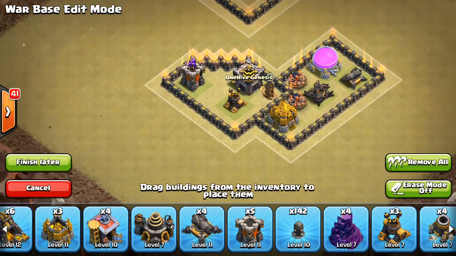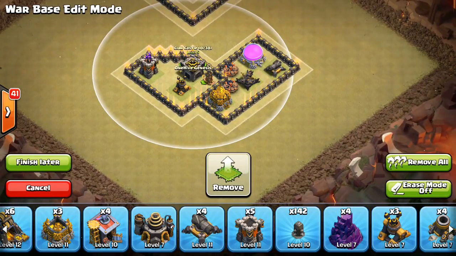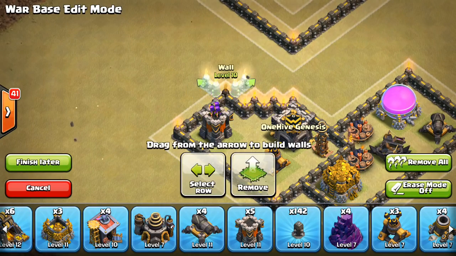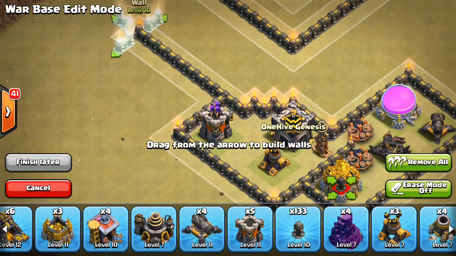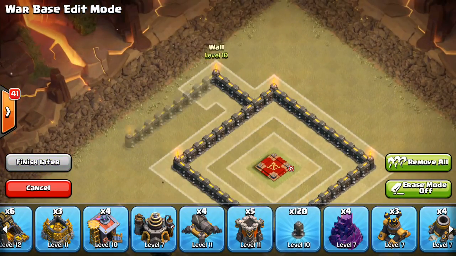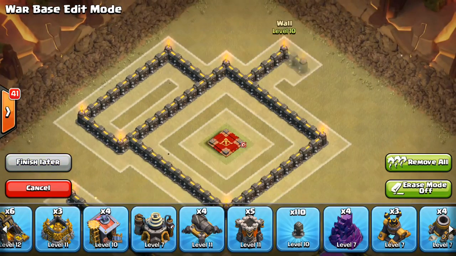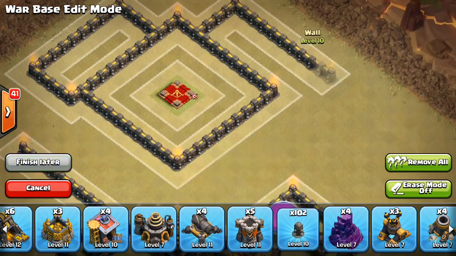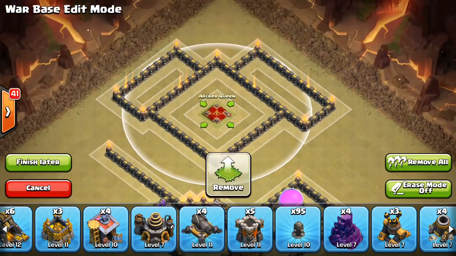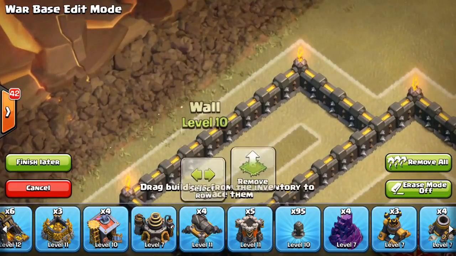Alright, let's go ahead and see where the CC radius is. Just give us an idea of where this needs to be built around. We can go ahead and throw this wall up here, start another compartment in this direction. We'll go ahead and put these up here. I'm going to have a compartment like this probably, and one like this to help protect the queen further. Right like that. That looks good.